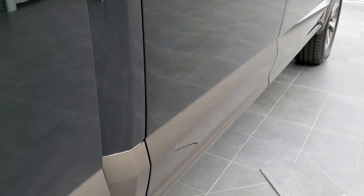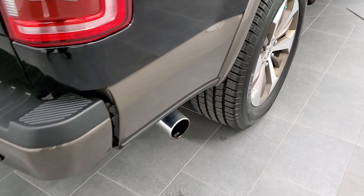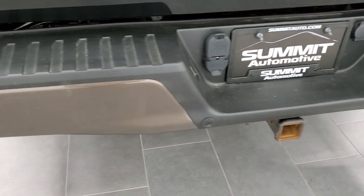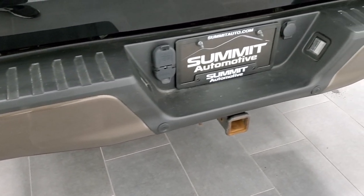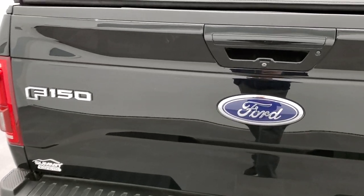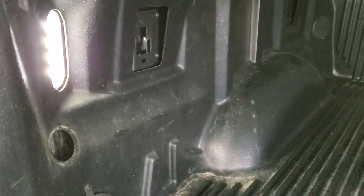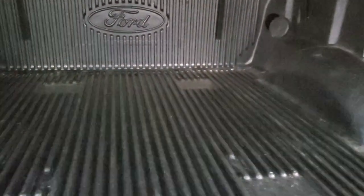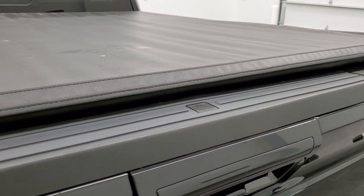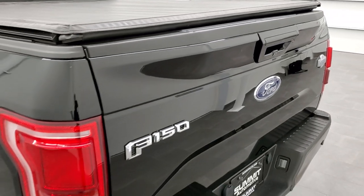It does have the power running boards. We get the chrome-tipped exhaust. As we come around to the back of the vehicle, the rear bumper is in very nice shape. It has the backup parking sensors, the full towing package which includes the receiver, hitch, 4-pin, and 7-pin wiring. The tailgate is in really nice condition. It comes with a Ford soft tonneau cover in pretty nice shape with shock-down assist. It has a Ford factory drop-in bed liner and LED bed lighting, which brightens everything up especially with that tonneau cover on. It also has the tailgate step assist and the tailgate shuts nice and solidly.